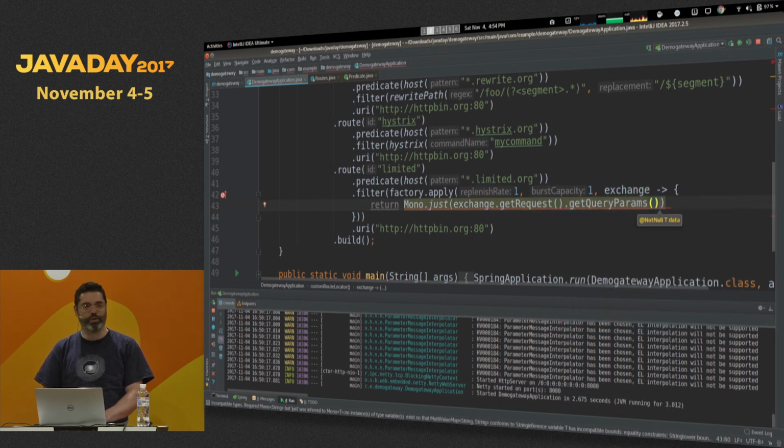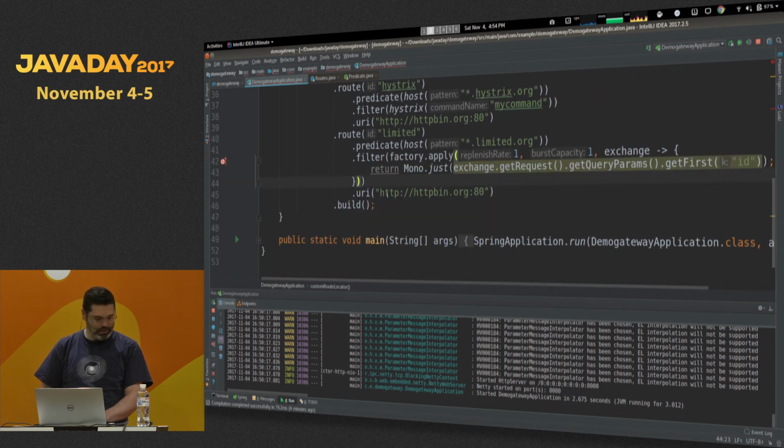I'm just going to use a query parameter. Normally I would plug in Spring Security, but I didn't want to deal with that in the demo. So we're going to get the first ID query parameter, okay? And we'll go ahead and again route it to HTTP bin. That's not the last demo, so I want to hurry and get this one done.